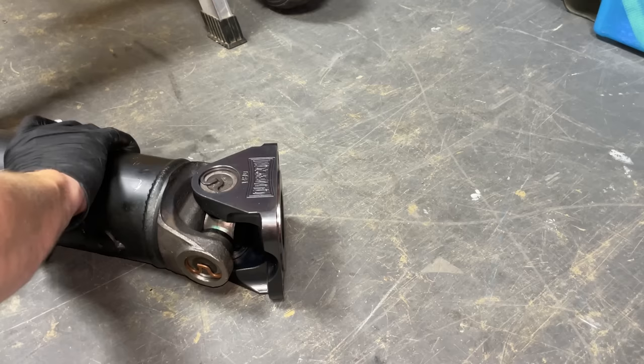So I think we're going to have to measure it all up and get some longer straps to go onto the back. Once we've done that, if it still lands a bit bouncy, we're going to have to play about with the shock valving inside it.